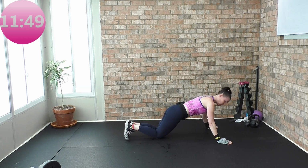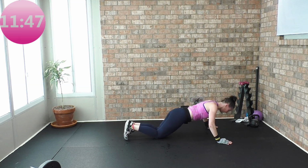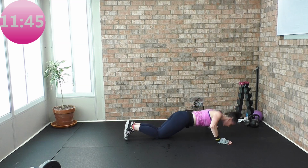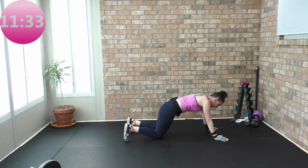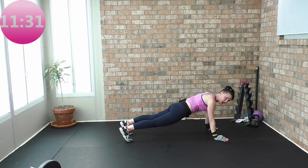4, 3, 8 push-ups. Here we go. 8, 7, 6, 5, 4, 3, 2. Go back into that plank. Hands under your shoulders. Feet hip width apart. Last 30 seconds.